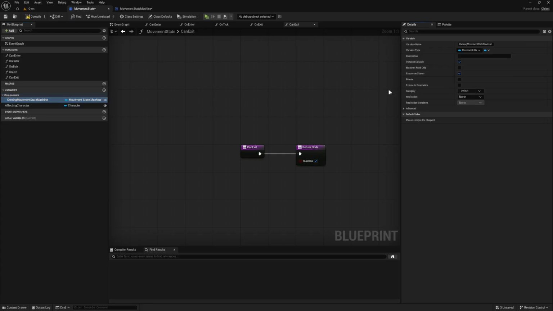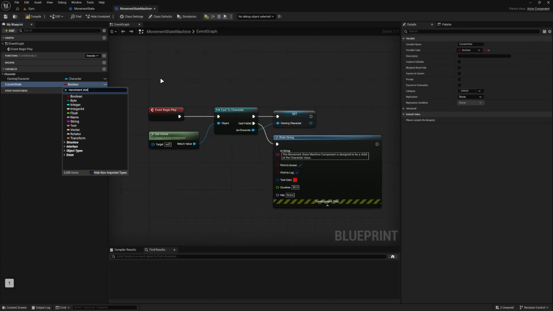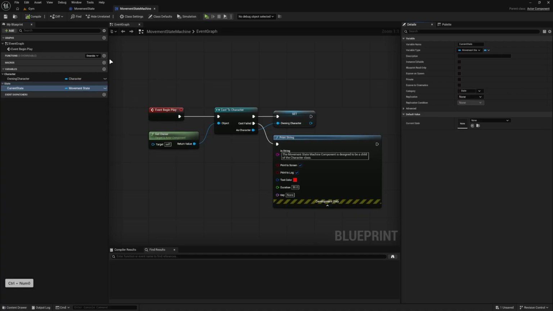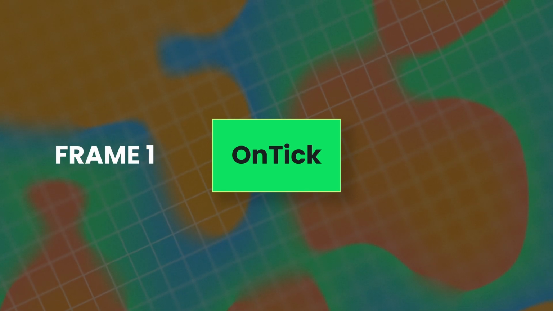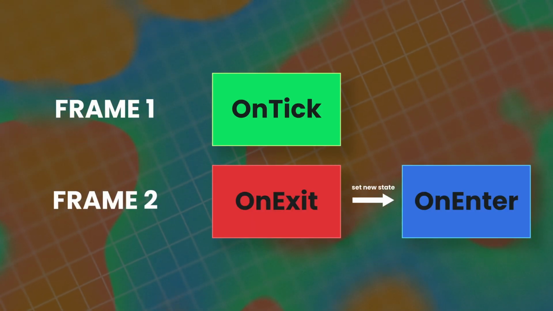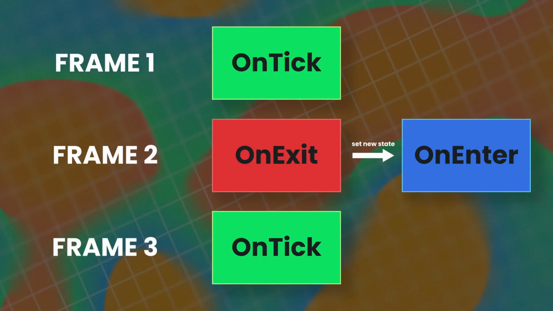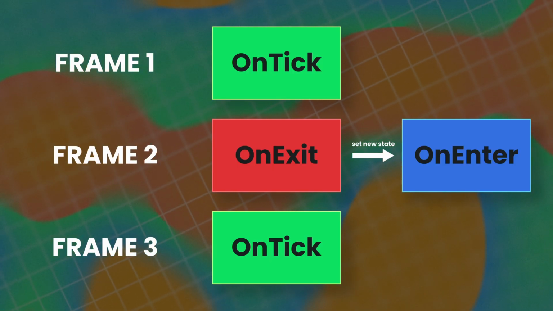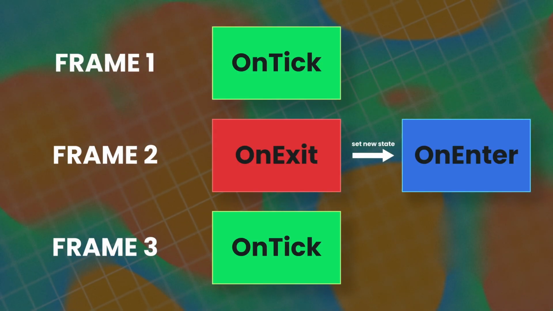Now it's time to switch between states. Back in the state machine class, I make another variable of type movement state and call it current state. I'll also create a function called change state. When we change states, we want to make sure that the on exit fires after the last tick of the current state, and on enter fires before the first tick of the next state. Because of that, when we change states, I'll have the engine wait until the next frame to do this to allow the current execution path to both fire off on exit and on enter before the next on tick.